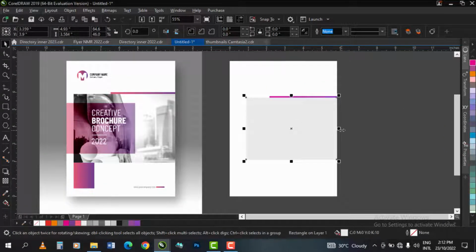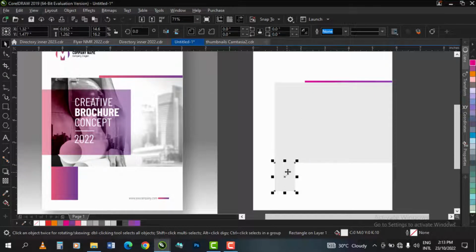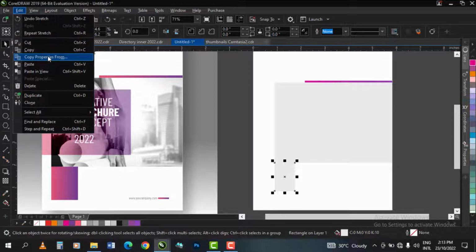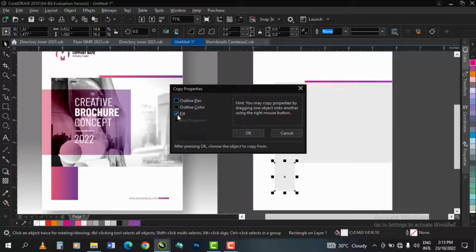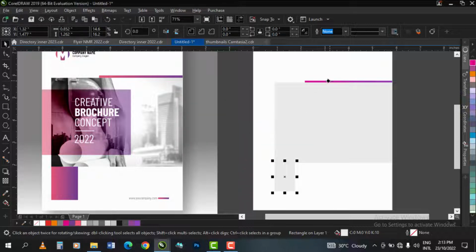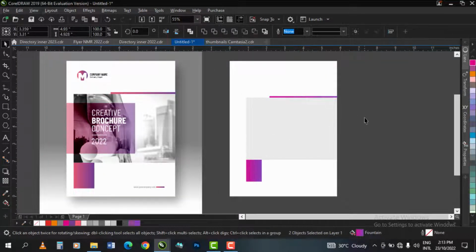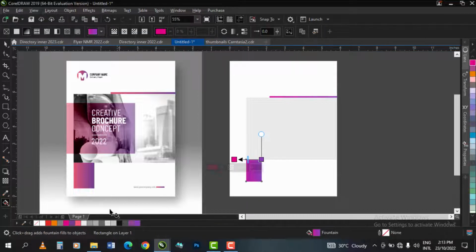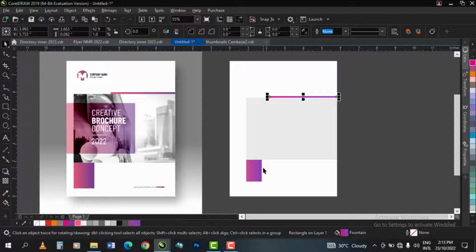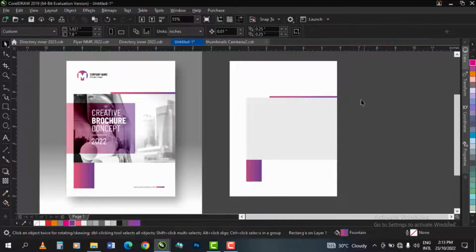So there you go. We hold the same rectangle, we drag it this way, end it with a right click so it duplicates, and then we turn it over this way. Now since the fill on this rectangle is the same as this, you may want to come to edit, copy properties, click, and ensure that the fill box is checked. Take it over to that body and click. See? And it is exactly what is there. Let's change this color a bit. Yeah, I think that's it. Copy it, okay, and copy that.